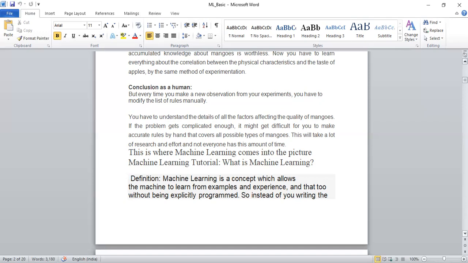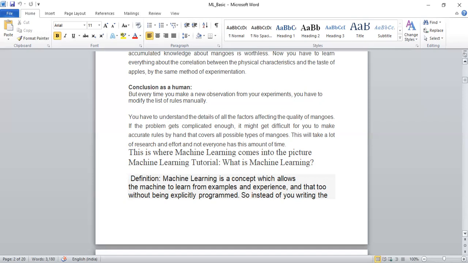When you are giving some input and getting output, at that experience level, the output will be fed again as an input for improvement of the machine, so that it can give better results. And again, the output which you are getting is again fed to the machine as an input.